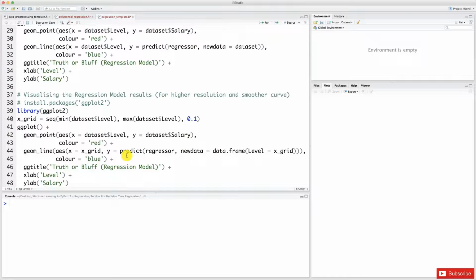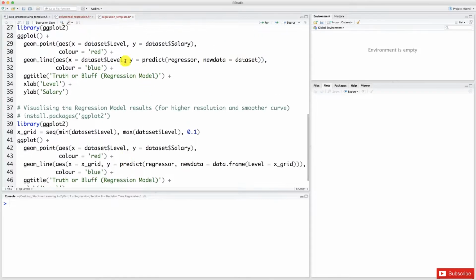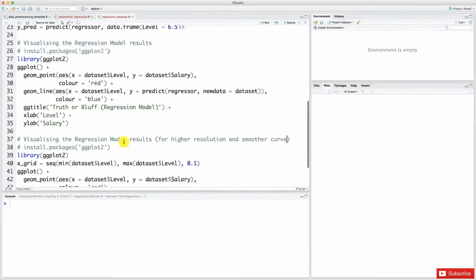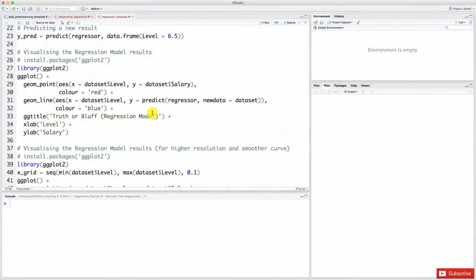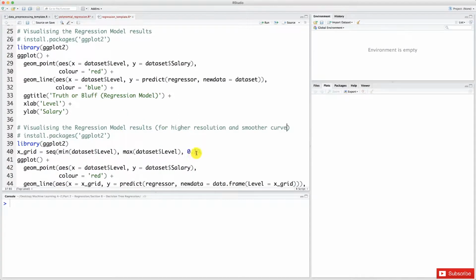So you can try it on either your polynomial regression model that we made in this section, or you can use it on the future nonlinear regression models that we're about to build, and you will see the difference between these two. But then if you want a more simple code, you can use this one. Or if you have, for example, a data set with 100 observations incremented by 1, then this is the code you need to execute, because then you wouldn't need a 0.1 step to build your different points of your fitting curve. Alright, so now the template is ready.